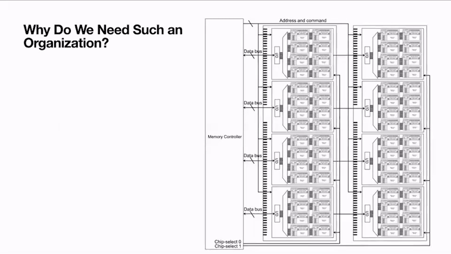So why do we need such an organization? Because whatever the processor frequency, ultimately the processor is going to work only if the data is available, and the processor always looks at the data in the memory. Memory performance has not improved much over a period of time compared to that of processor performance. That is what is called the memory wall problem. And to deal with the memory wall problem, we have cache hierarchies.